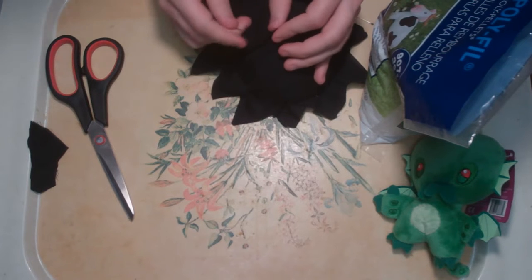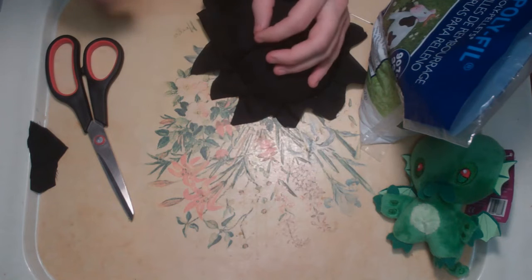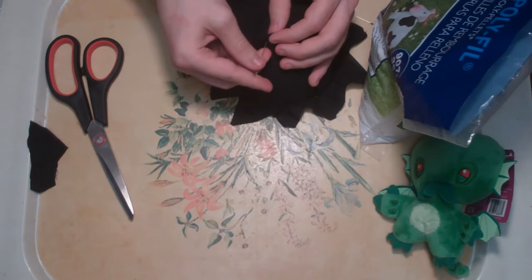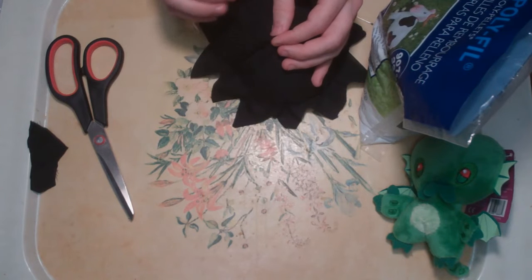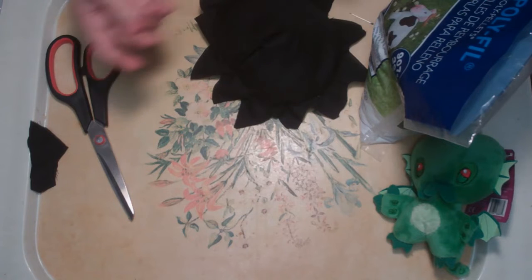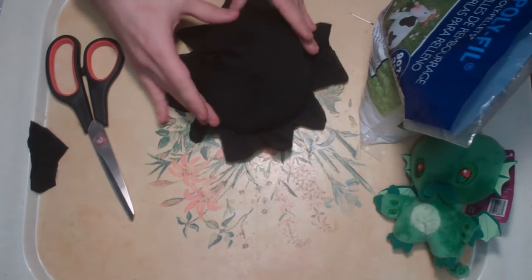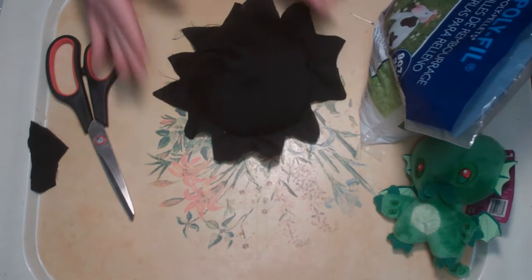Oops. See, one of the threads just went straight along the last one. This is fine. I'll just go over again. Normally you could, you know, just pick it out until it did go along the right way, but I mean, we're here, so. So now you've got this sort of basic sunflowery shape thing that's kind of like a Hershey's Kiss in a way, and yeah.